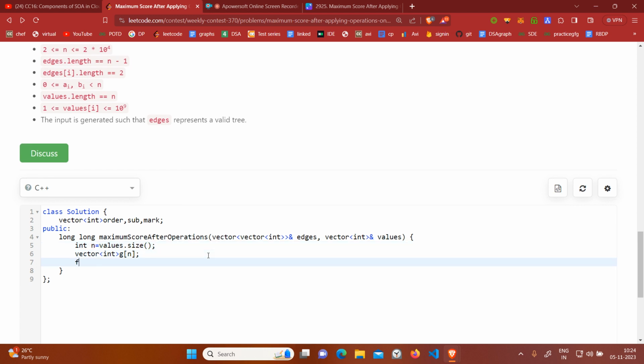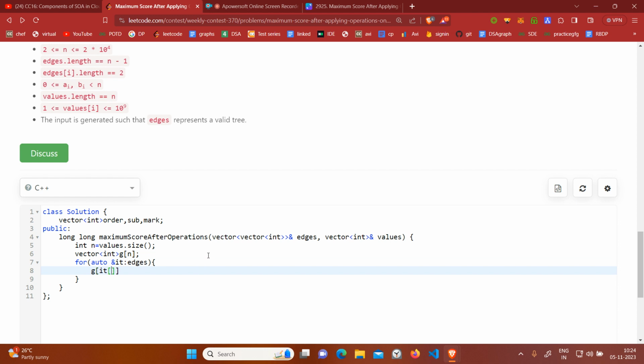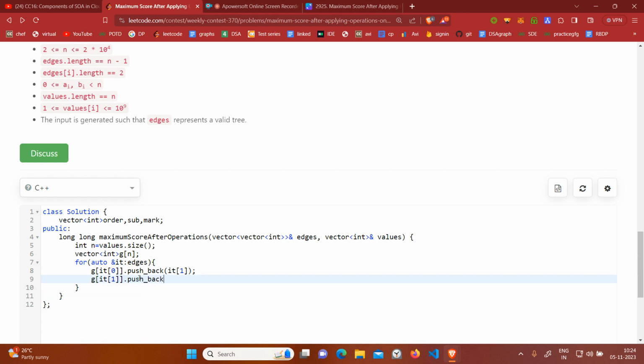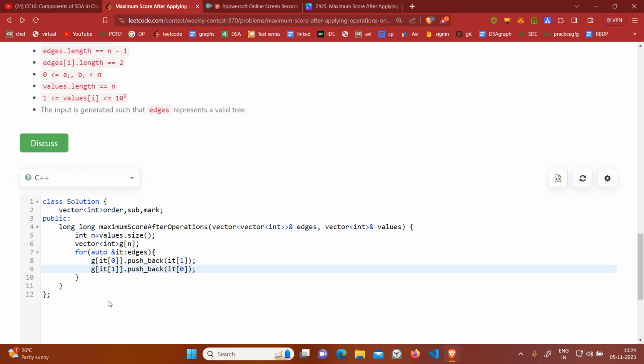Let's first build the tree: for auto &it : edges, g[it[0]].push_back(it[1]), g[it[1]].push_back(it[0]). So I have constructed the tree.